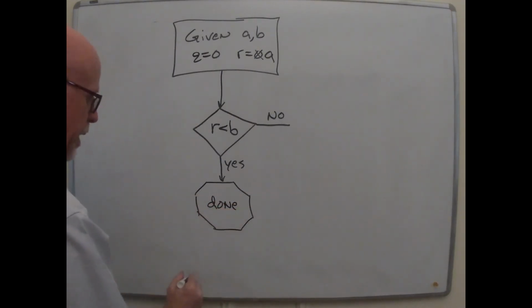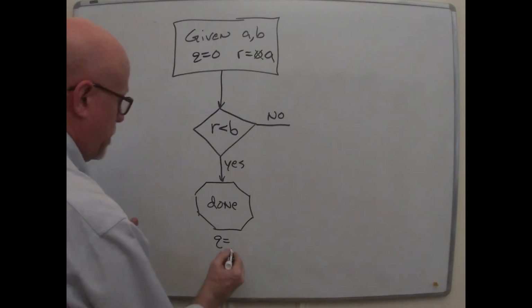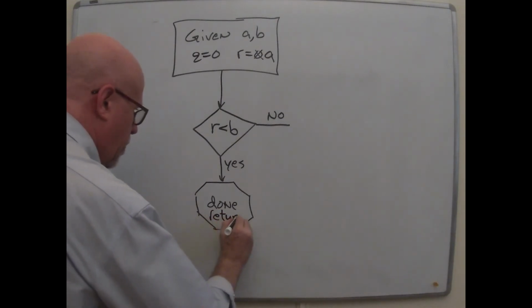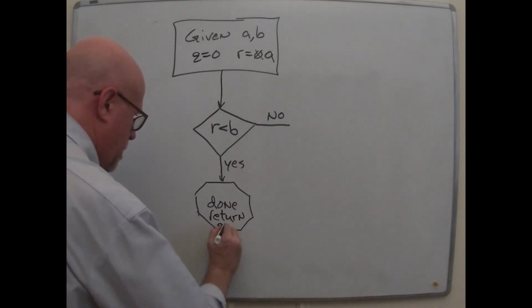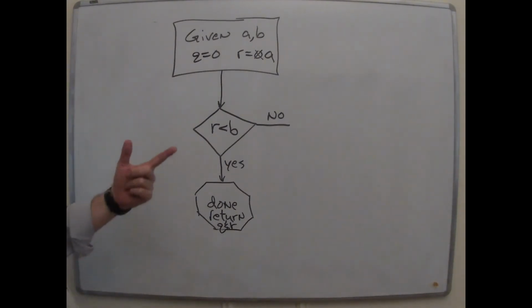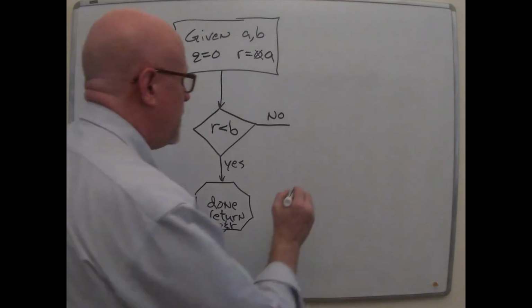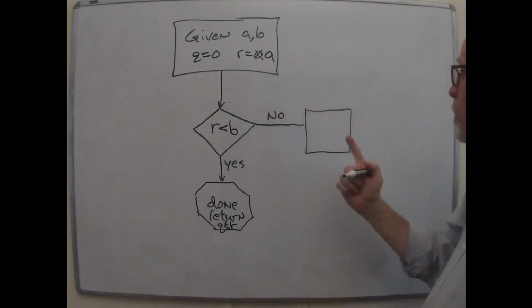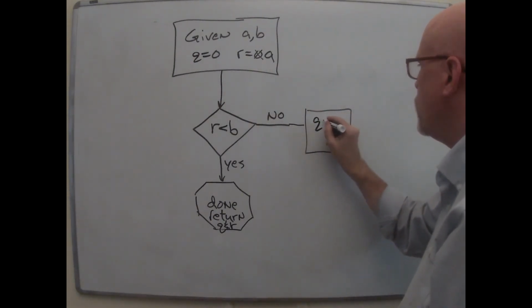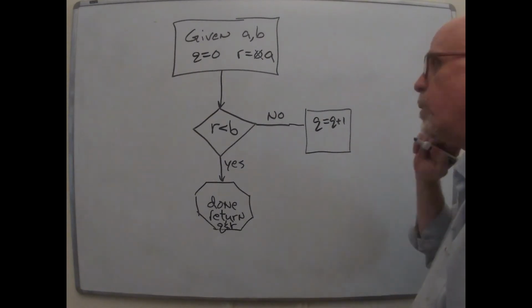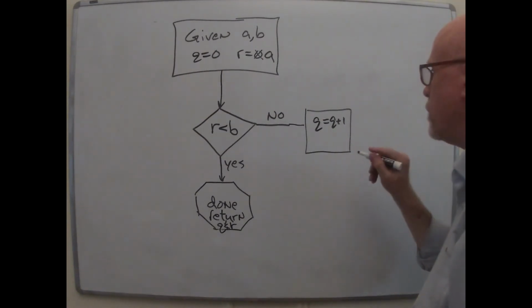And what are you going to return in that case? q is 0, or yeah, q is 0. q is whatever q is. Let's just say return q and r. I was thinking about that the first time through, we would return 0, but we're going to come to this decision question again. Let's think about what we do when r is not smaller than b. Well, we're going to do two things. We're going to bump q by 1. So q is going to be equal to q plus 1. And then we are going to subtract b from r.